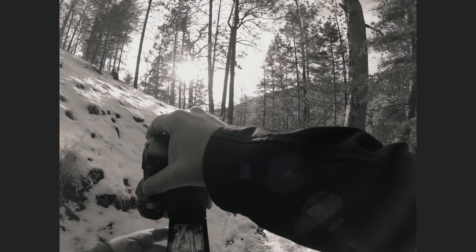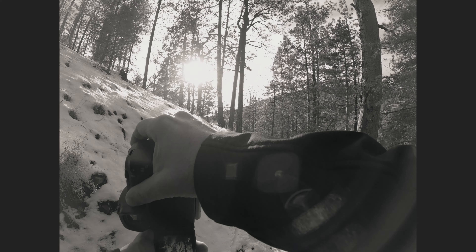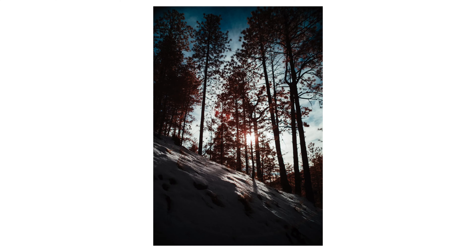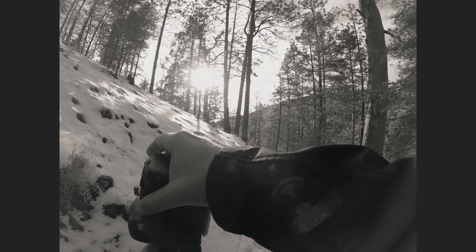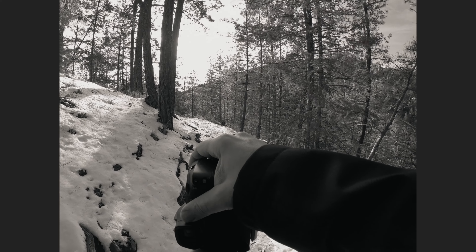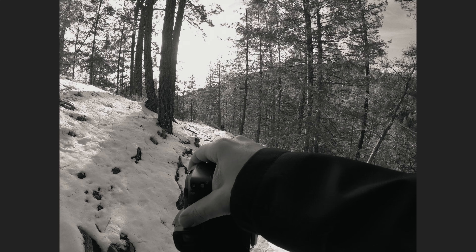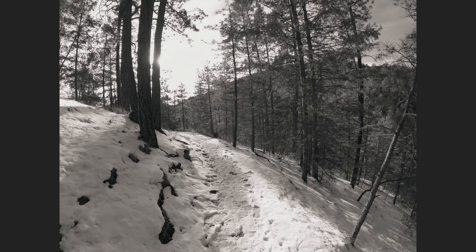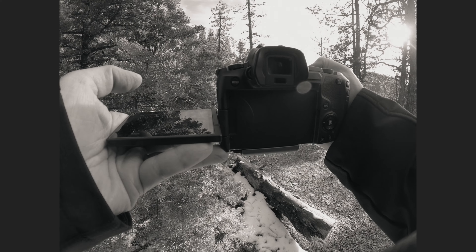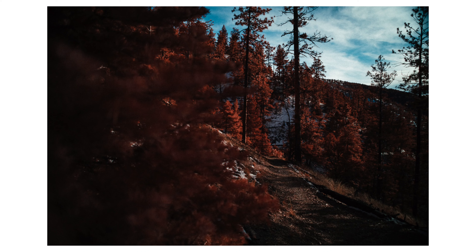Some filters clip right into your lens hole. Some filters are permanent and are installed in front of your sensor during conversion. This kind of conversion is not full-spectrum, but rather locked to a particular part of the spectrum. I suppose this is a good option if you like one particular look and never plan to shoot any other look. But personally, I wanted the flexibility of a full-spectrum camera so that I can explore a lot of different looks over time.